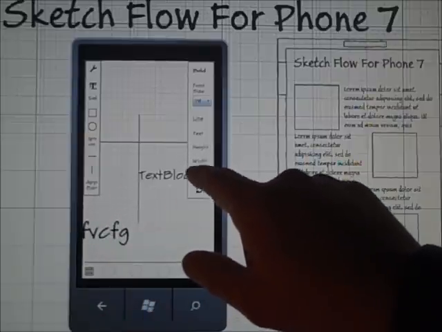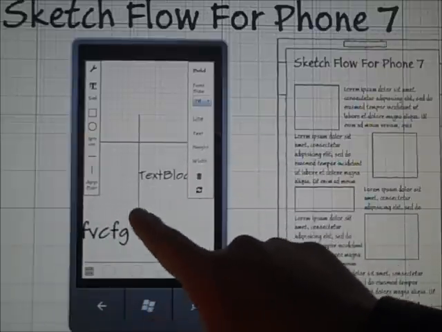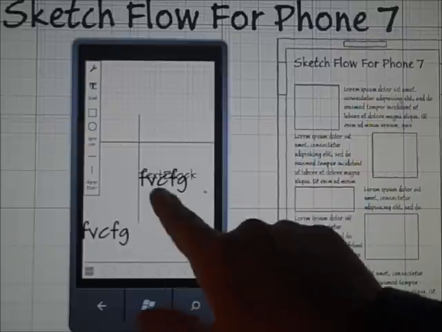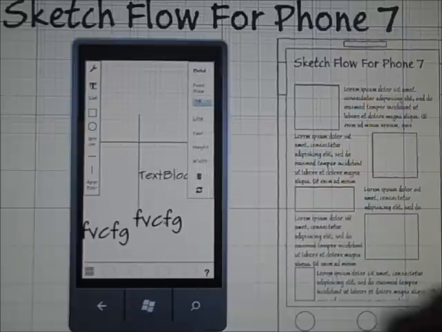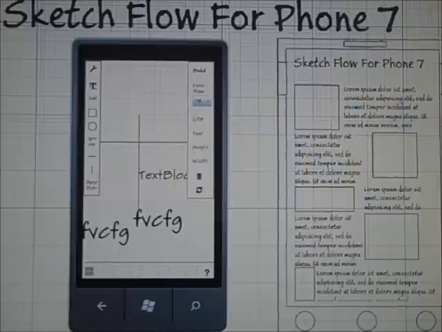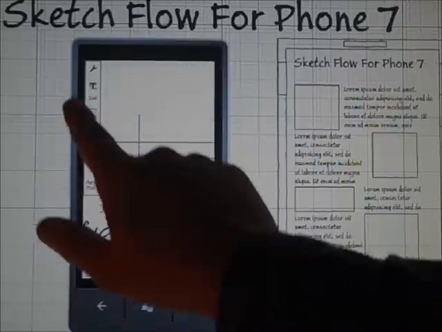We can control height, width, delete the item, but we can also clone the item. So it makes it easier when we're making buttons, labels, and different kinds of things that we want more than one of on the screen. Other than that, it's pretty straightforward.